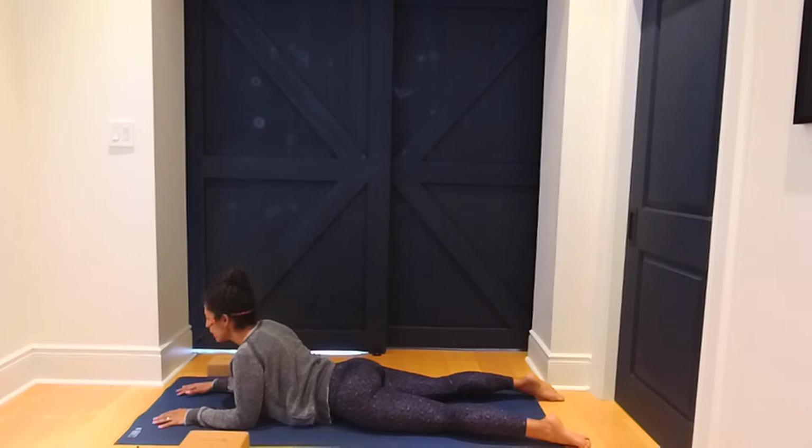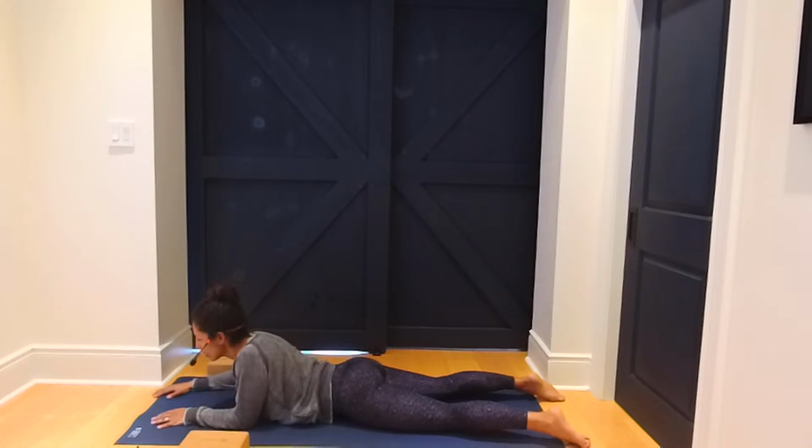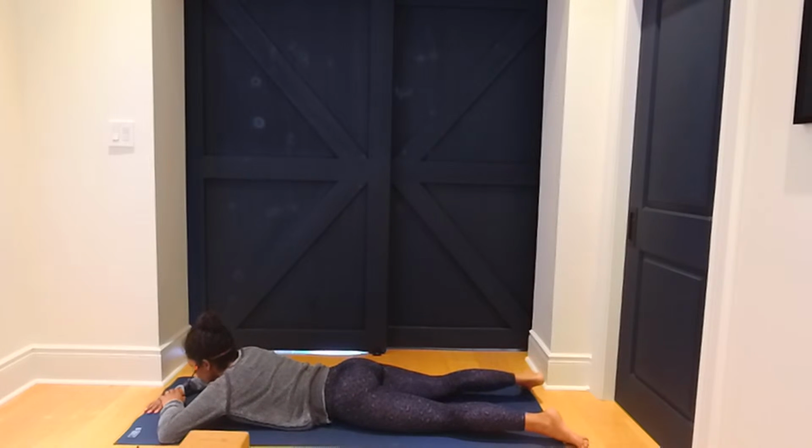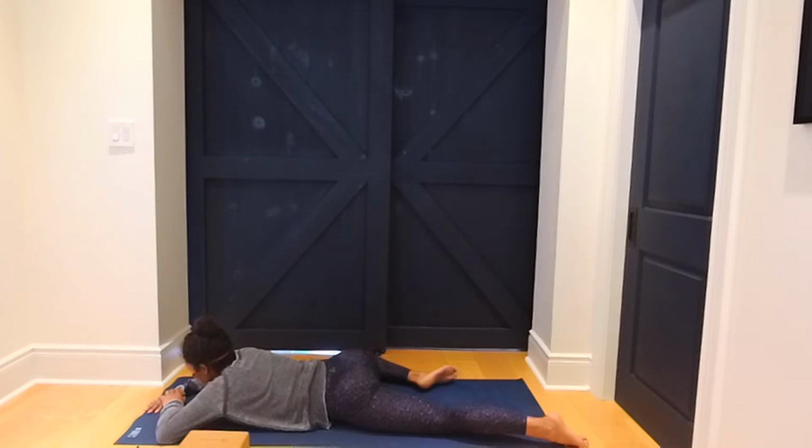But keep feeding that dry spot of breath, like imagining that the breath is water. And keep wetting that lower back with inhales and exhales. And then as you come down, after about a 2-minute hold, I want you to bend this right leg so the inner right thigh is on the mat.